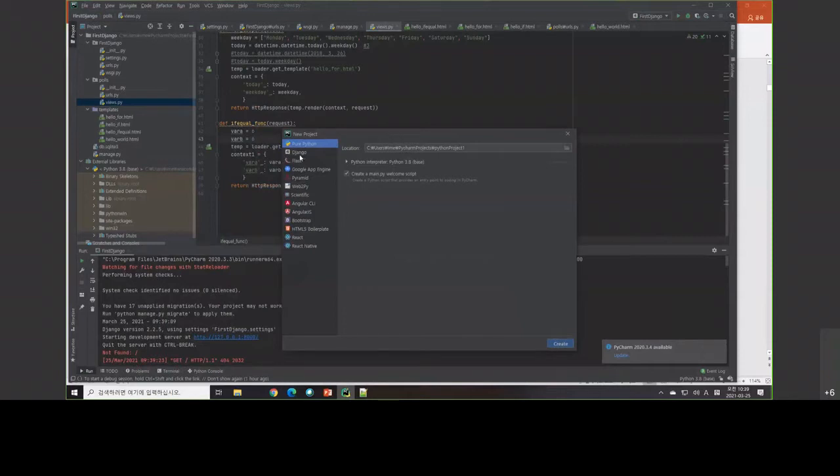We are using Django, and then we can set the name of the project. Let's say I will use big project. Okay, or just follow this one. It's up to you if you want to define your own project name. In my case, I will just make a big project, and then you can define the interpreter.